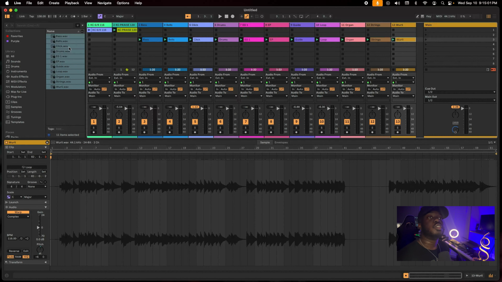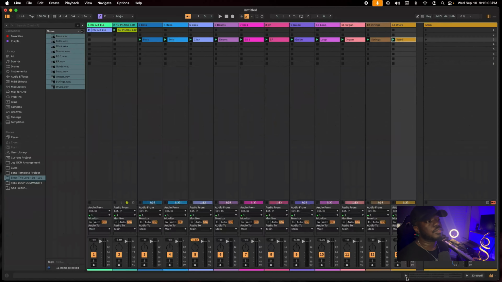And then what you can do when you want to build songs out in session view is you can say, okay, hey, all my clicks go here. So all the clicks for the different songs you want, you can put in one line. All the drums, put in the same line. So you can create song files horizontally, and then you can just hit play to play.